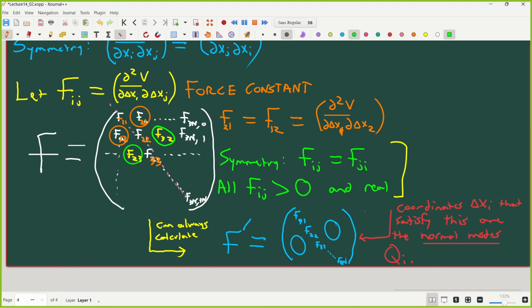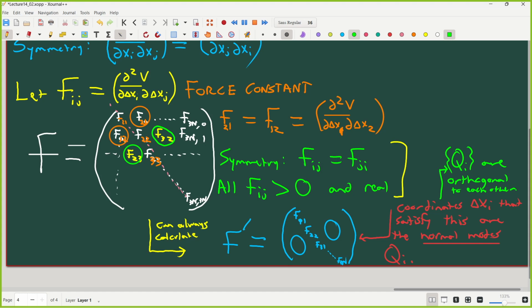Right, so this would imply that the Q sub i's, the normal modes, are orthogonal to each other. If we wrote a vector representing these motions and we took the dot product, they'd be perpendicular to each other in this space. Motion along one doesn't affect the other one, just like motion along x doesn't affect motion along y. They're independent of each other. Same idea here, except we have 3n of them instead of 3 coordinates. We have 3n coordinates, and they're all independent of each other and orthogonal. Okay, so let's see what these look like.